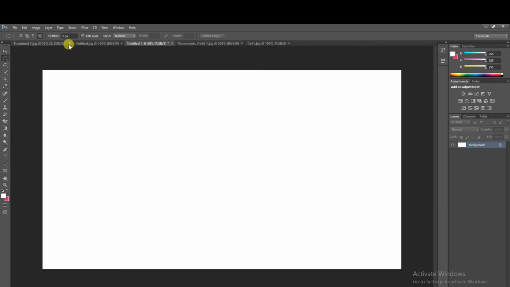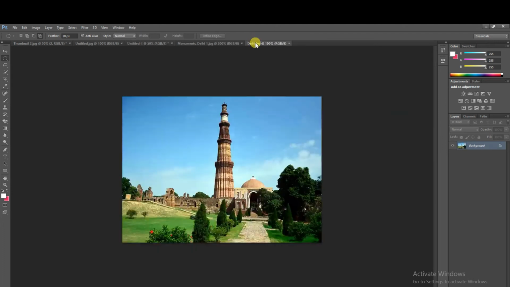Now I am showing feather, which softens the edges of the selection. Whatever you have selected, it will soften. You can't see it here, so for that I will take a picture as an example. We have selected 20.